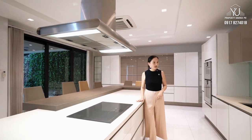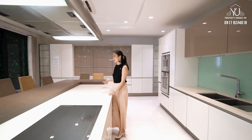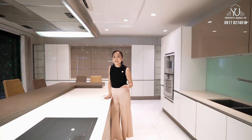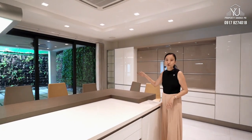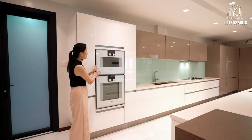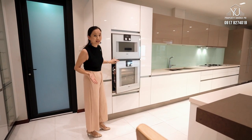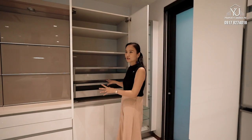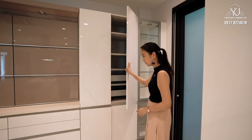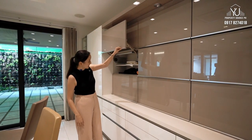You have this floating range hood also by Gaggenau. You have this induction cooker, and also a separate one here where you can just hang out with your family casually or have some friends over — it's a very intimate area. And over here, you have an overlooking window and sliding door towards your lanai. Everything is so seamlessly incorporated, even this Gaggenau microwave. And then you have your oven — I don't bake, but I think I'd learn how to bake if I have a kitchen as nice as this one. This is art by Leicht also, very heavy duty. And here we have more shelves — it looks like an artwork, and you have so much storage.